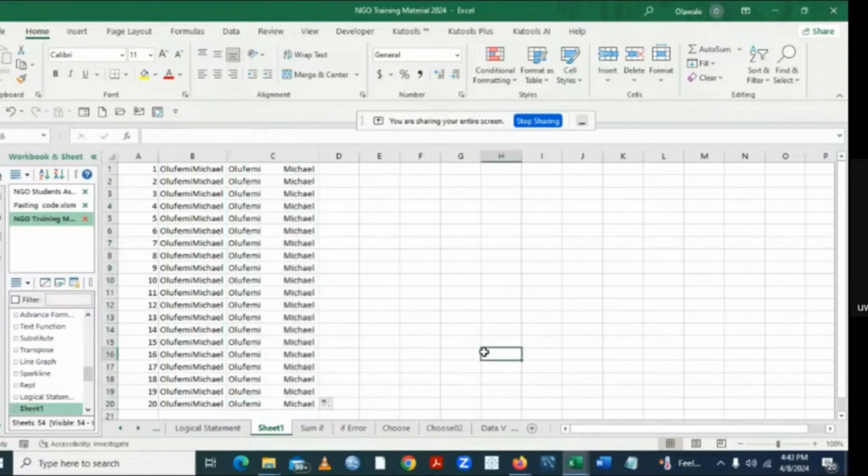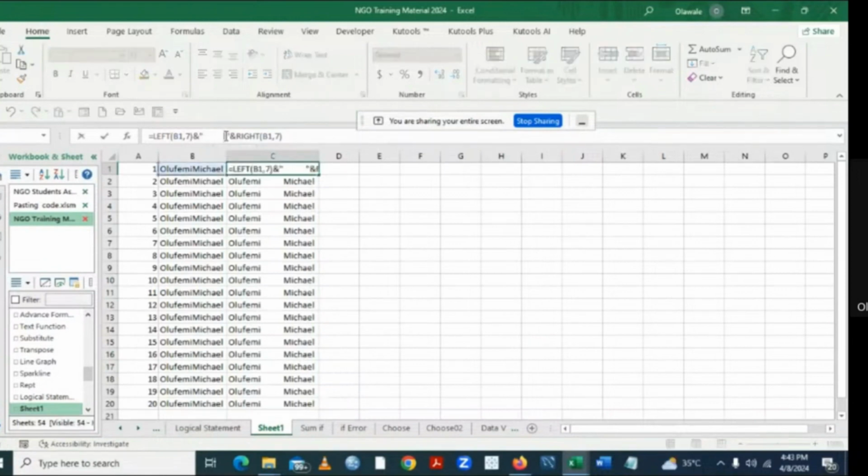So you don't really need to even copy it down. Just double-tap the black dot there, and it will come up with the result. Any of the two, whichever is convenient. So have you all done that? Okay, good. Now, if you want to reduce the space again, you follow the same route. You put your cursor here, and then you backspace. So everybody do it. And then hit your enter.